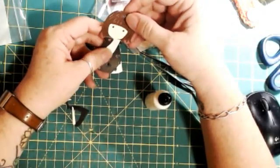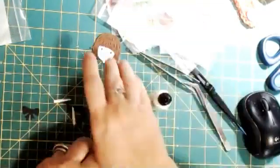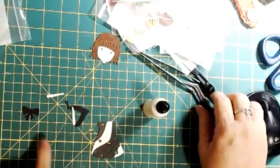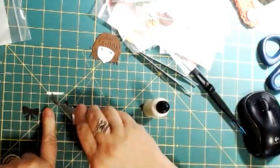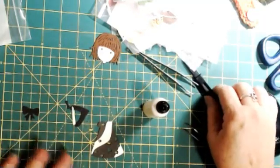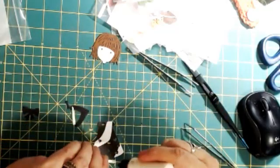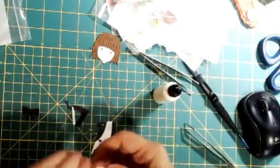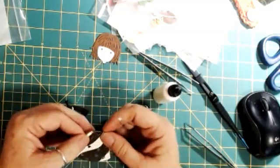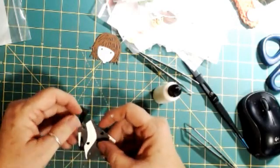I'm not exactly sure where the head goes. I assume that's the neck. But for now, we're just going to let that sit, because I think we're going to work on the dress. These little bitty tiny white things are the arms, and my tiny fat fingers. Oh, goodness. I'm just going to put a tiny dot of glue. And maybe I won't need my tweezers, but maybe I will.